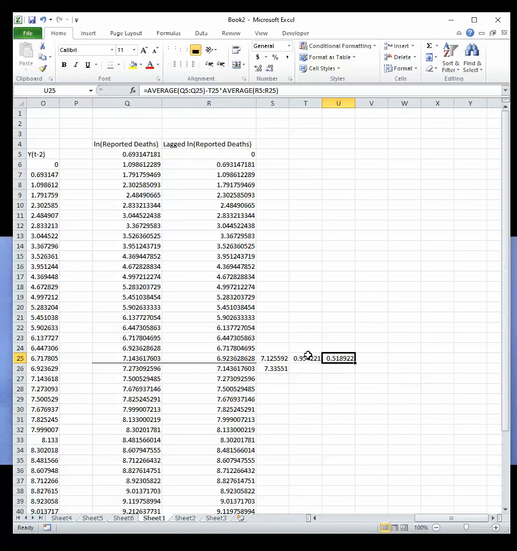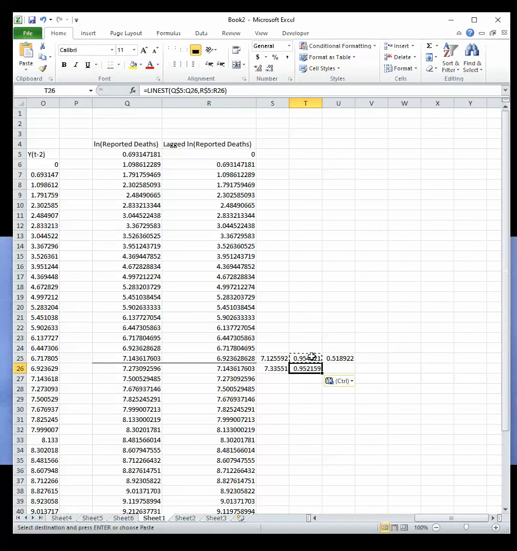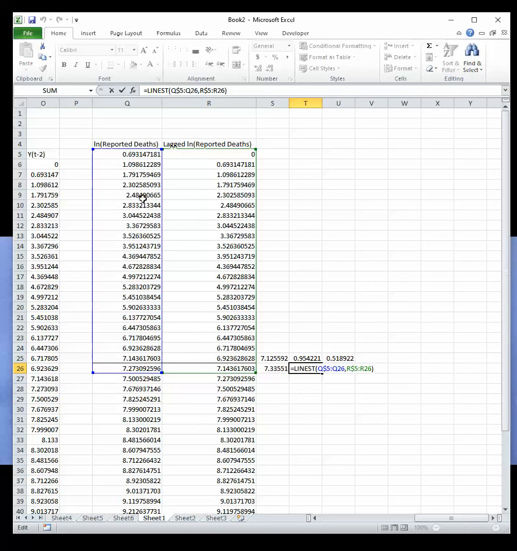But the nice thing is now I can take this formula and re-estimate it at every step along the way. Okay, now what do I mean by that? Let me take this formula and I'm going to put a $ in front of the first row in Q, and in the first row in R. And now when I copy that formula down a single row, it extends the length of my series going down here. So that means I could do this in kind of a rolling sort of way where I make a 1 period ahead forecast, grab the observation, re-estimate the alpha and the beta, forecast 1 period ahead a second time, and keep going down the road with that.